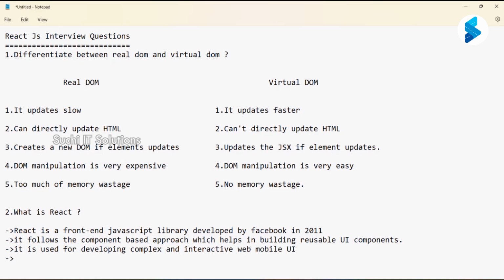Next, even though it was open sourced, there is community support available. So these points you need to explain.